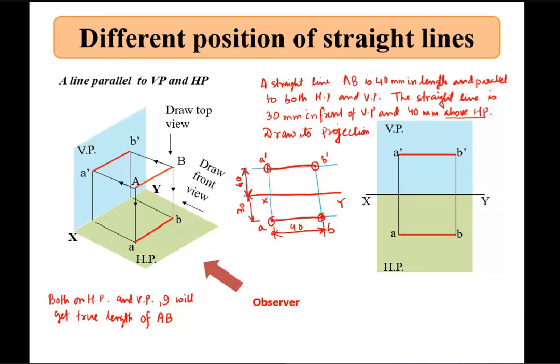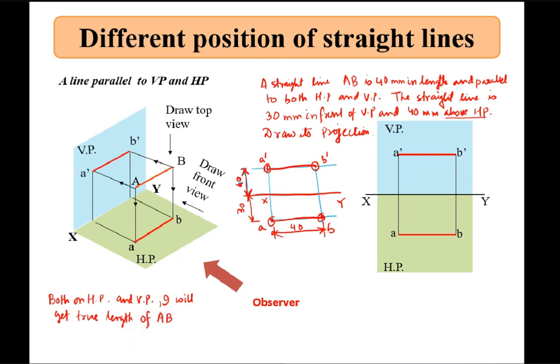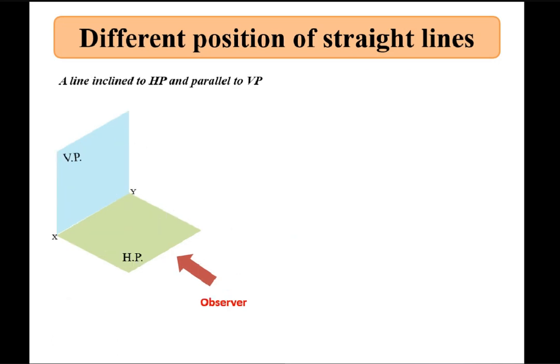So in the projection of straight line, till now you have finished the case where the line is perpendicular to one plane and parallel to the other reference plane. The second case is parallel to both the planes. Next, we are going to proceed to the inclined case: inclined to one plane and parallel to the other plane, and then inclined to both the planes, right? Yes, sir.